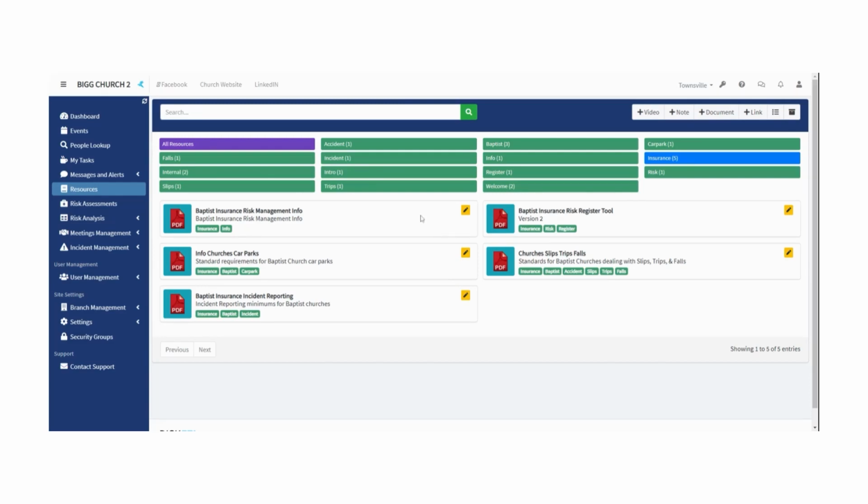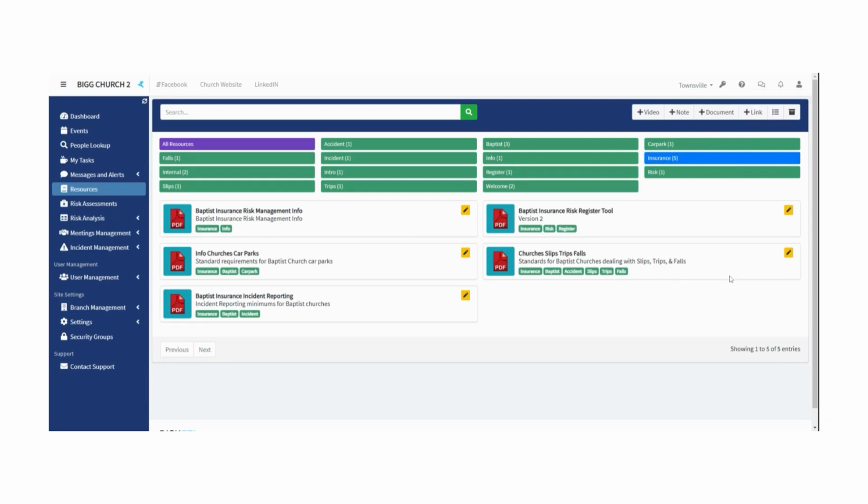Let's say you have a whole bunch of new volunteers in the kids ministry. Well, send them here, let them read your child care policy and your child safe policy, make sure they have a blue card, etc. Add a checklist, whatever they need to do. And that's a fantastic place to send people.